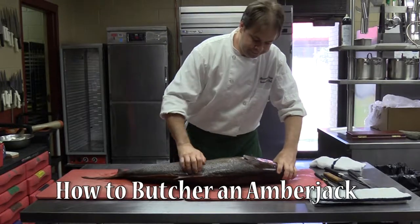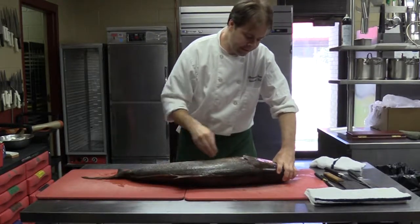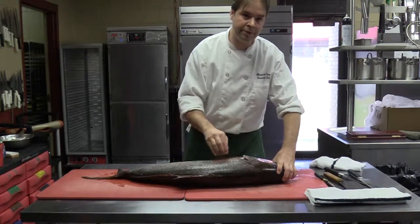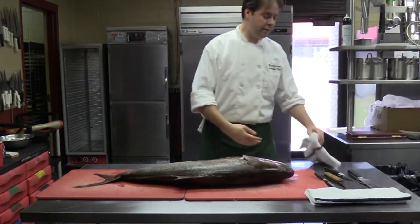What we're going to do, we're going to start by making an incision down here to take off this first fillet. Make an incision this way. Pull off this first fillet and then pull out the pin bones. There's a bunch of little rib bones and stuff in here. And then we'll do the other side.